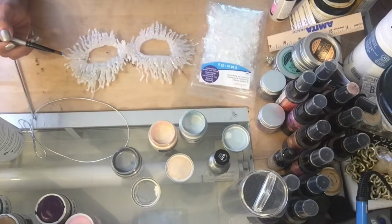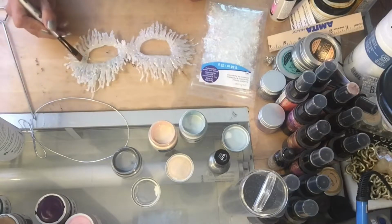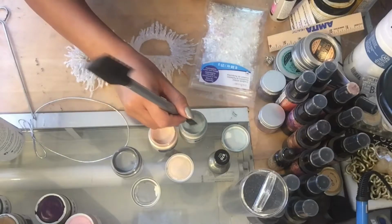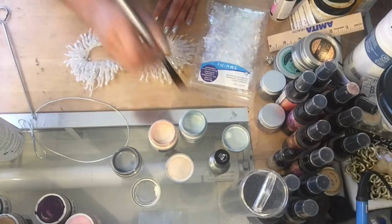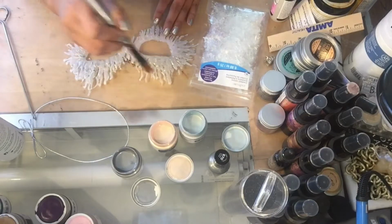Okay, so what I'm doing is I'm just very lightly brushing over the tops of the icicle parts. Okay. And I hope that you can see some of this color here.